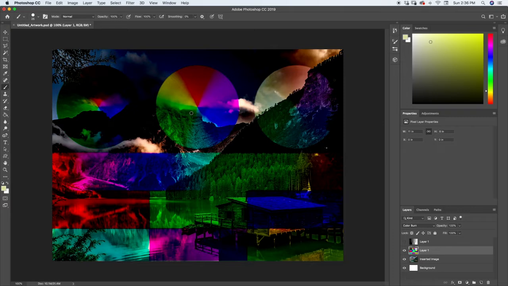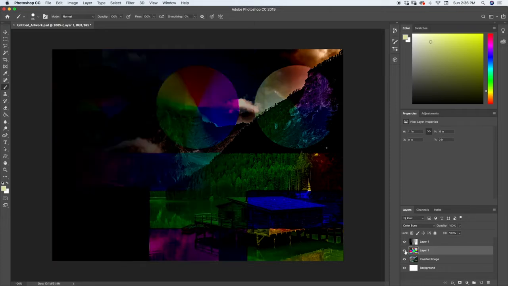So color burn, to be a little bit more specific, what it's going to do is increase the contrast between the base value and the new value from the new layer. So if you have, for example, this one right here, you could see the contrast between the cloud and the sky gets way more intense, and then it's also going to ramp up the saturation using whatever color you have on your new layer that's on top that's set to color burn.